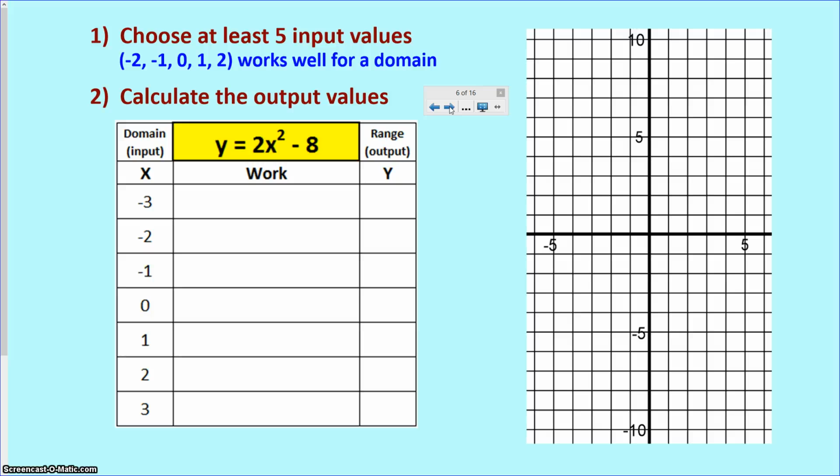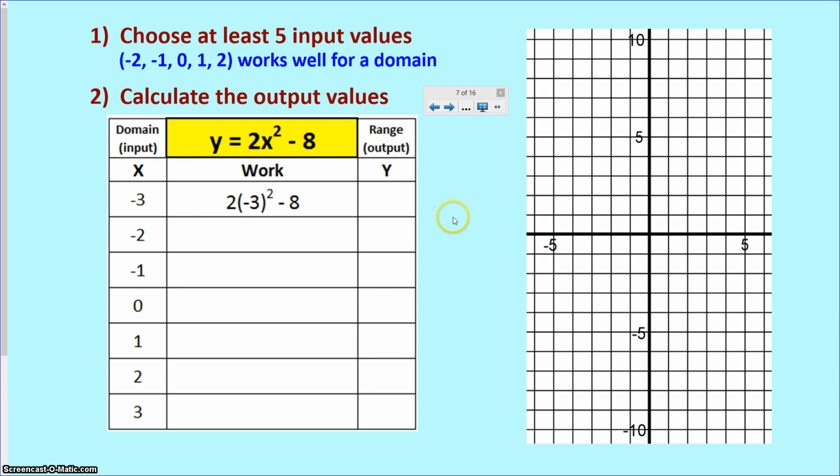And I'm going to use those values to substitute into my equation for x and calculate my y. Now, in order to do that, my substitution would look like this. And we just have to remember our order of operations to say exactly what that means. What this means, order of operations says parentheses first. Okay, so think of it as a -3, then exponents.